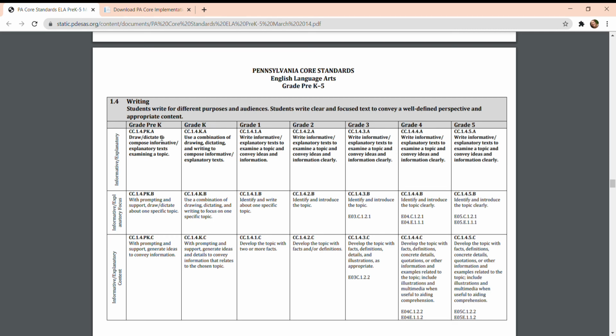So you can see and hear what it would look like. Well, what does that look like for preschoolers? What does it look like for kindergartners, first grade, second grade, third grade, fourth grade, fifth grade? So this is nicer, I think, in some regards than the PDE early learning standards, because those early learning standards often don't come with that scope and sequence. Like you just look at what that one age does. But here you can see how that student grows through time. And remember, they're meant to be read at the end of that grade. So at the end of fourth grade, students are supposed to write informative explanatory text to examine a topic and convey ideas and information clearly.